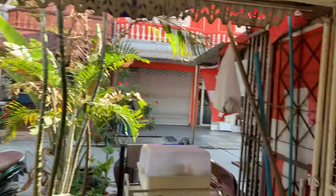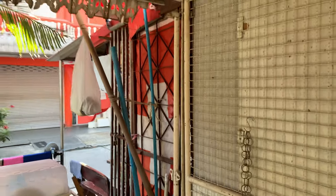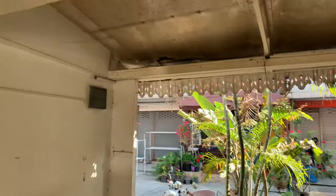I'm going to put a ceiling in from here, straight across here, and seal this completely right to here. That mirror can go. I've got another slider in here that I can use to lock up at night time, even though that door can lock at night time. I want to keep cats and dogs out and stuff like that. Yeah, so this is the beginning. This is what it looks like now.